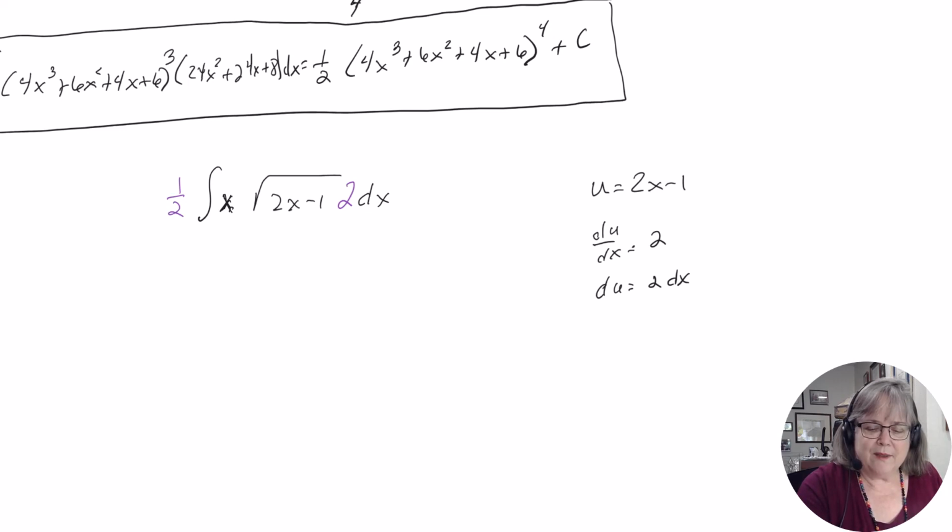The problem with it is this one has an x that I don't actually want to have, right? Because right now I'm comfortable with this as u to the 1/2 du. The question is, what am I going to do with that other x? Because you can't have a mixture. If you're going to switch them to du, everybody has to be a du. Remember at the start, I said this little part right here wins. If it's dx, everybody has to be an x. If it's du, everybody has to be a u. So how can I get a u from an x? We haven't done one of those before.